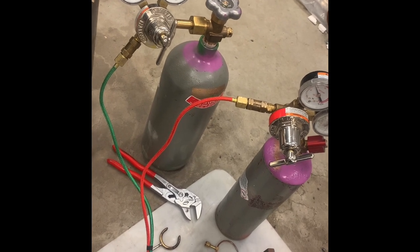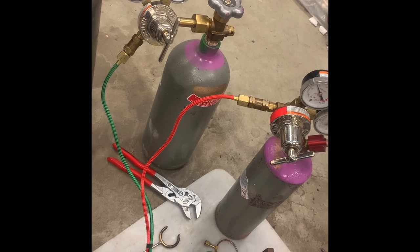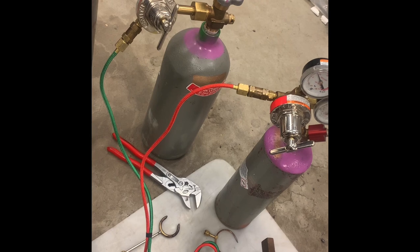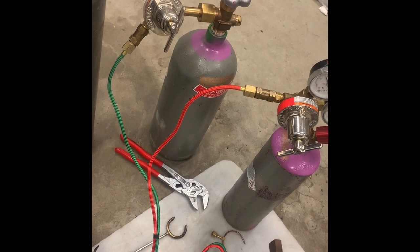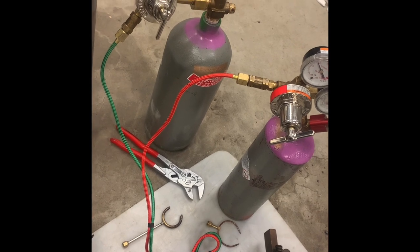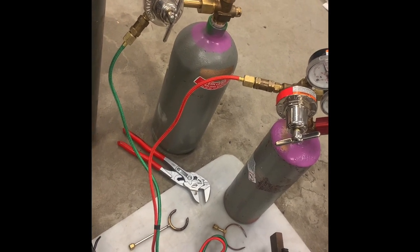And if you're looking to buy regulators, keep in mind the pressure range you're going to be using. I bought these because I thought medium duty meant they were heavier duty or sturdier than the light duty ones. And I learned later that it actually has less to do with how well it's built and more to do with what size torch it's going to be used with.